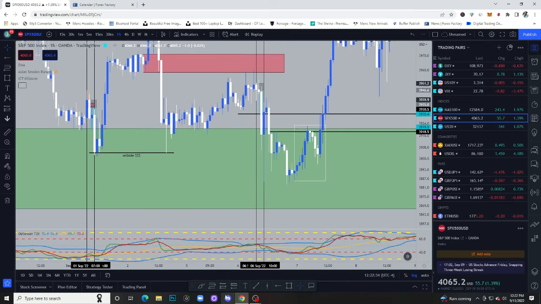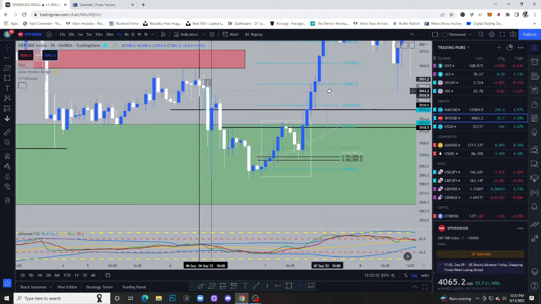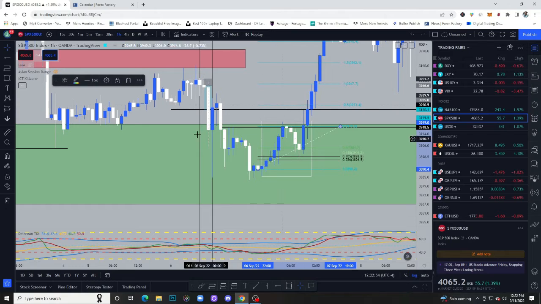How you can handle this, you can take a fib, boom, measure that out. So the low of this candle to the high of this candle right here, as you can see, it came into the 786, 618, 705 level. Actually gonna keep this fib up because I'm curious about something. Actually, nah, I'm not gonna do too much of the fib this time, but this is a way you can trade it, or a way you can look at it, analyze it, break it down, taking the fib and measuring out the low and high of this range.